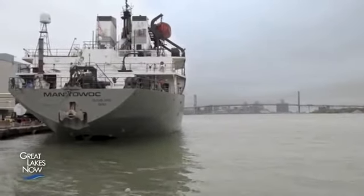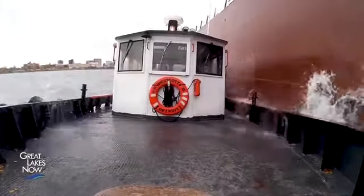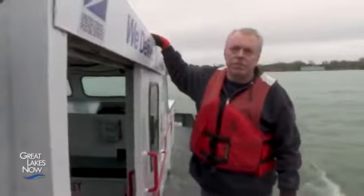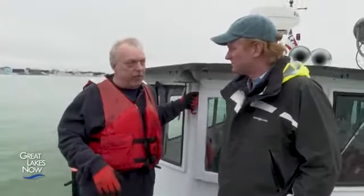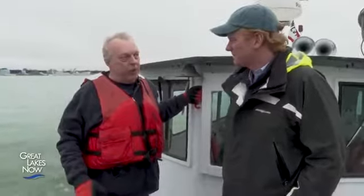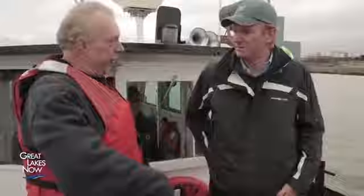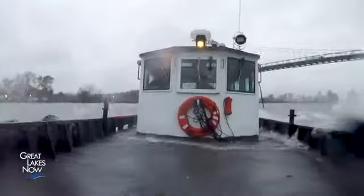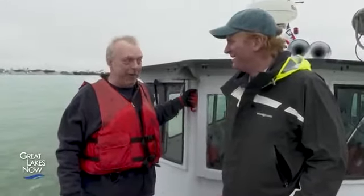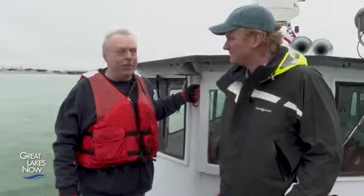What the Westcott is known for is making deliveries to freighters that are moving, no matter the conditions. Brian Hakery started with the company only last year, but he's already seen the river get angry. Did a delivery last year, delivered a crew member right off the Westcott to a freighter down here, 8-foot swells, and you can see how far the bow was out of the water. It was going under. Oh wow! And we did a crew change right on here. It was like my third or fourth day here. Welcome to the job. It scared the crap out of me. But I came back the next day and been here ever since.